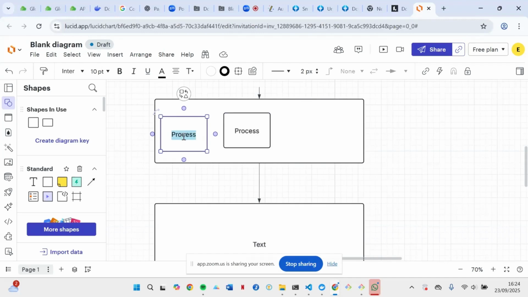Let's call this the first stage. We call it the bronze. We call it the silver layer. We call it the gold layer.